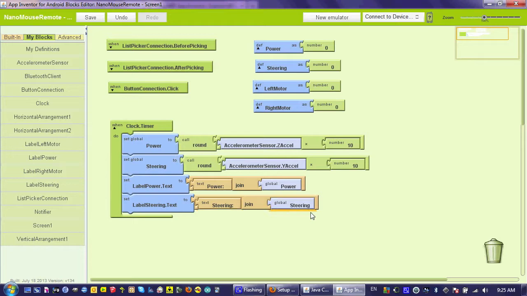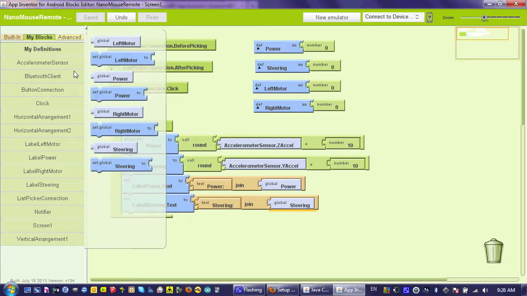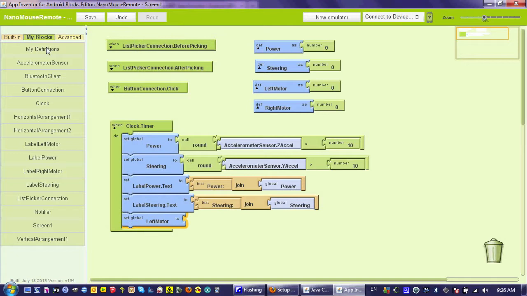Okay, the next step is to translate the power in the steering into left and right motor power levels. So I'm going to grab the left motor variable and the right motor variable.